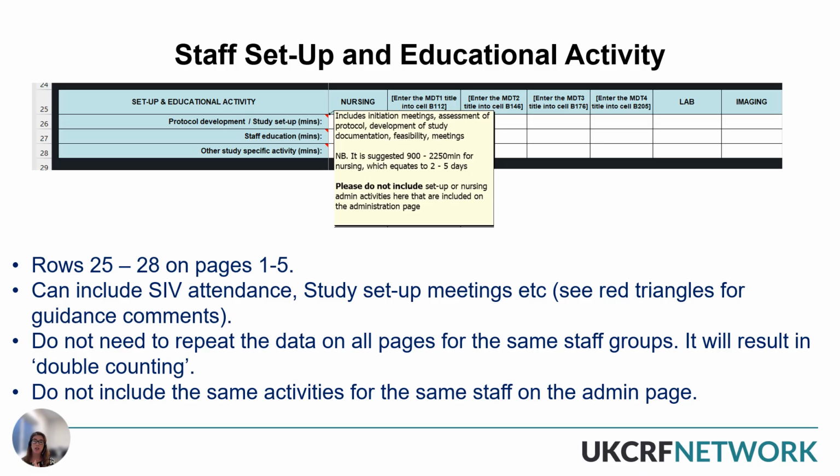If you've included all of the protocol development or study setup time on page 1 for each of the staff groups, you don't necessarily need to include that on every other page, because if you do that, you might be double counting, and if you include it on 5 pages, then that could be 5 times the actual amount of activity that you need to include.